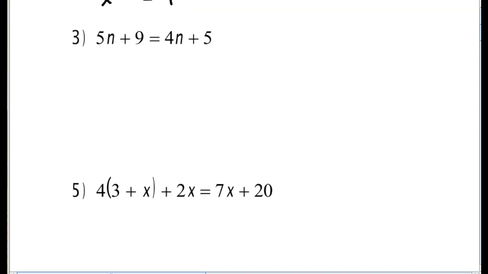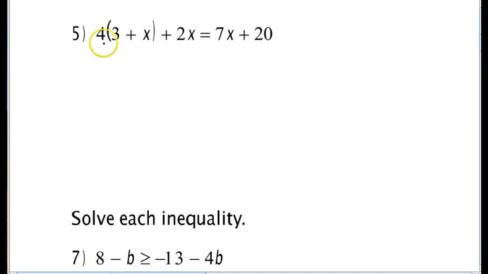Alright, so let's go down here. Good example. You can see, like last week, we have a lot going on the left side. The right-hand side is already one variable, one number. The right-hand side is not going to change. First goal is to get it to be one variable, one number on each side. The right side is already done. The left side, we got parentheses, we got 2 x's, we got to simplify it.